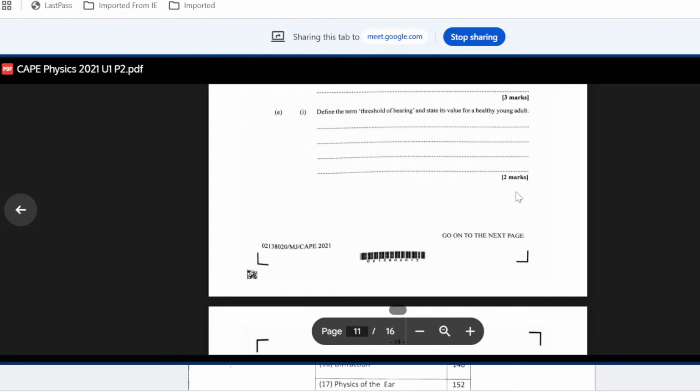All right. So it essentially is the intensity at which sound is just audible. So it's referencing the intensity of the sound. For a human, you can make a note of that, it's going to be 1 times 10 to the minus 12. That's per meter squared. I think 1 times 10 to the negative 12 watts per meter squared. Yes.